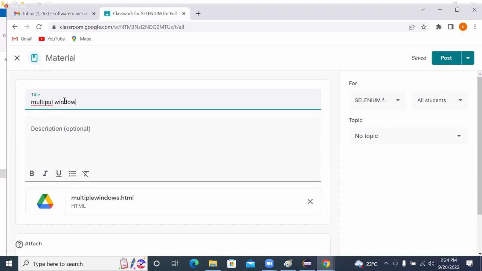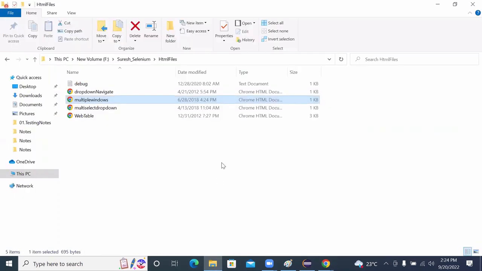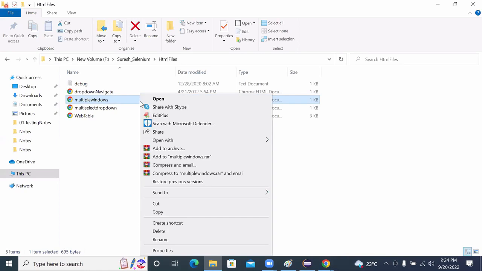You can download this HTML file. There is no concept of installation. Just save it in your local system. Once you've done with the save, you can use the option Open with Chrome. So don't be confused here.